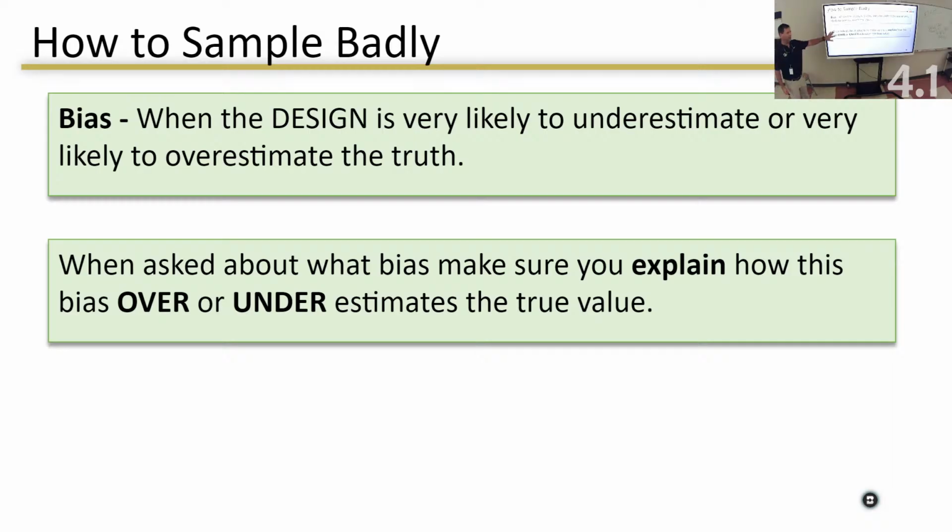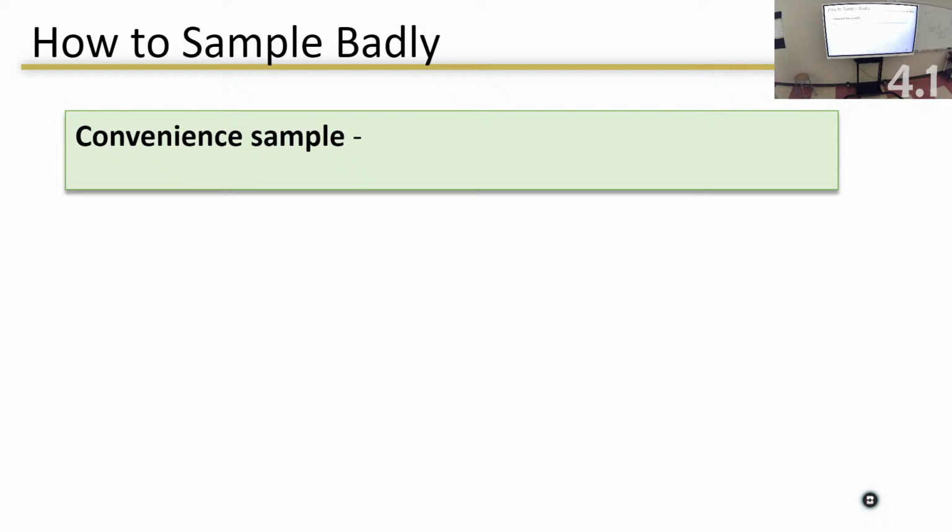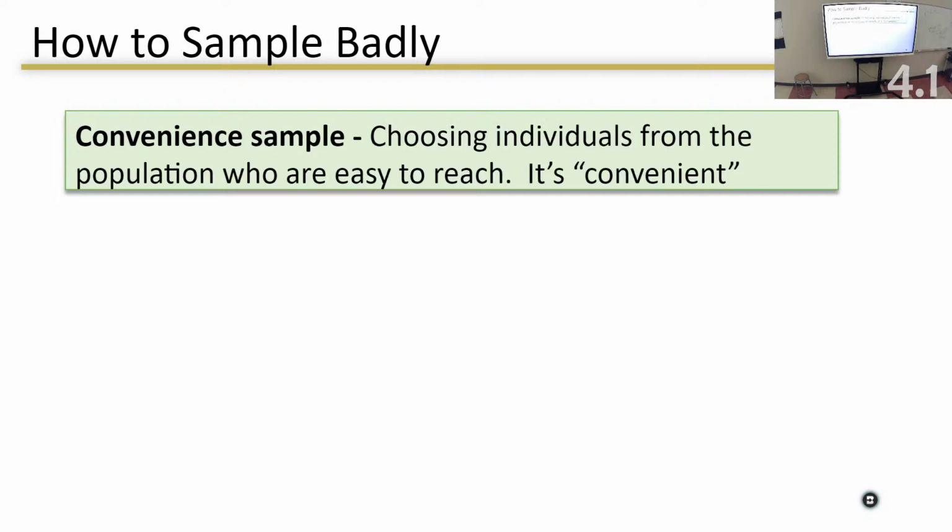Make sure, this comes up again. We don't need to do it twice. Convenient sample. That always produces biased results. Convenience. It's convenient. Right now, I'm going to do a sample. I'm going to use these cats right here because it's convenient. They're right here. They're on my right-hand side. I can turn around the board real quickly.